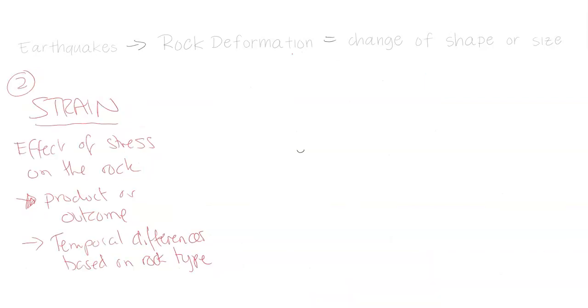So the next thing in our chain of process is the strain. It is the effect of the stress on the rock. It's what happens when you apply stress to the rock and also based down here on temporal differences. So, time. So, long time or short time and also it's based on the rock type as well. Certain rocks will have certain amounts of strain quicker or slower based on the stress. So, again, if we had a rock that was confining, then there wouldn't be much change to it. So, the confining strain will just be the same dimensions. There isn't too much change of shape or size, maybe a small amount, but as long as that stress is consistent, then the shape remains the same.